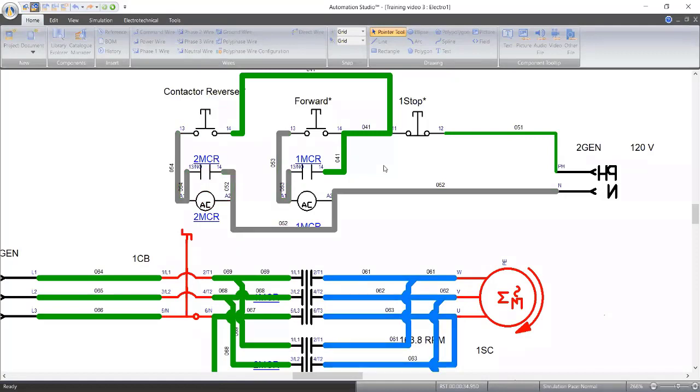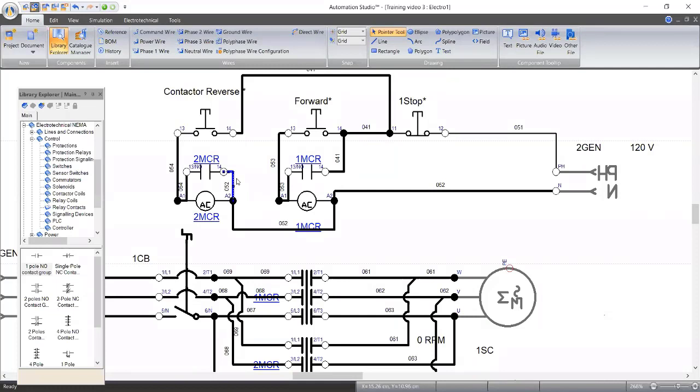Okay. It's not retaining. Okay, sorry, I made a mistake. Where I'm picking my retaining supply is wrong. Sorry. It should be from the stop. If you remember what we said yesterday, the retaining contact should pick from immediately after the stop button.